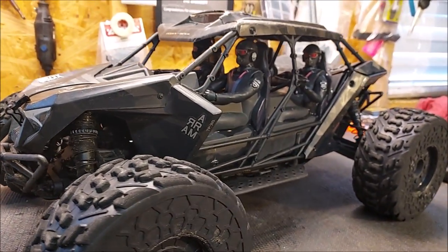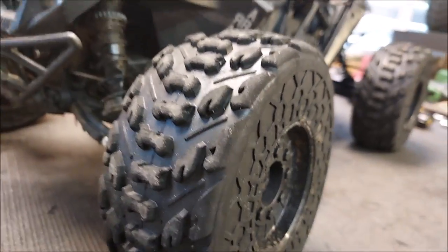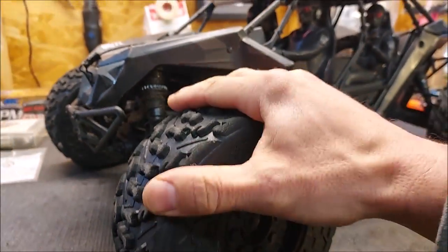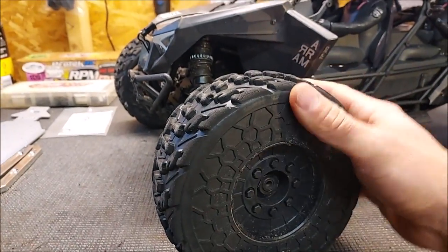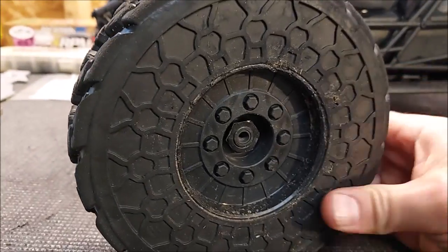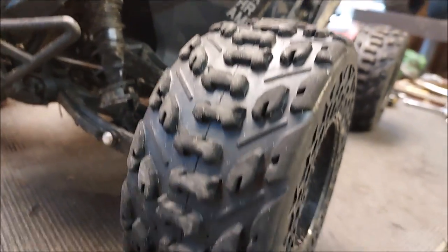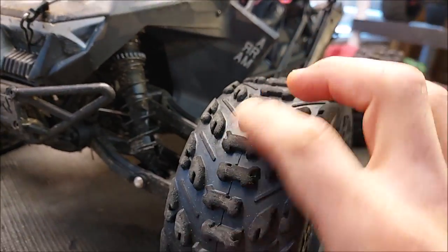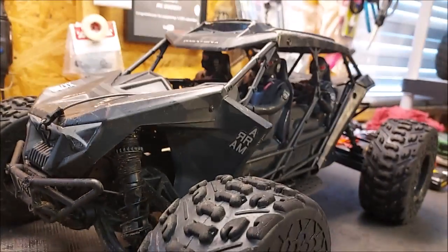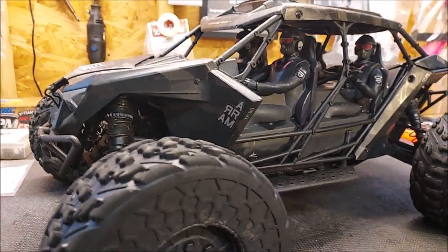This thing absolutely ate it up, and these tires right here got mad grip on them. I love these tires. I haven't had an issue with any foams blowing out. They are pre-vented from the factory, which is cool. Haven't had an issue with any glue beads coming loose either. When these tires balloon a little bit, the way these center lugs are right here, they really grip and go, so you get some mad traction. You can kind of see that in some of my footage of how this thing accelerates.